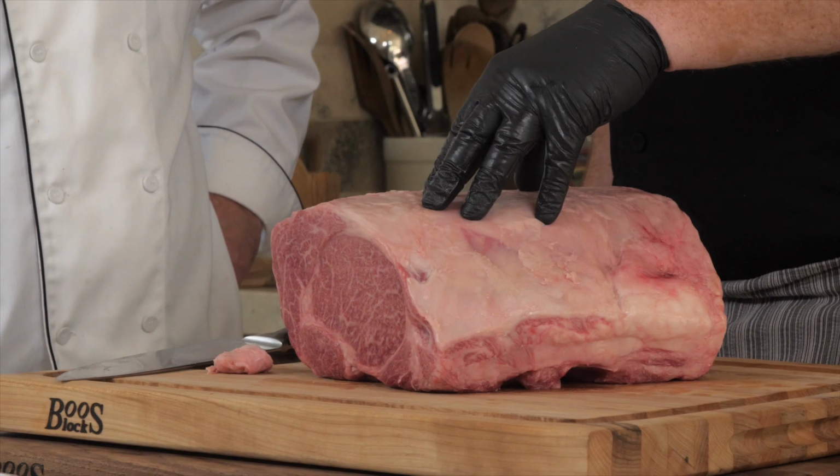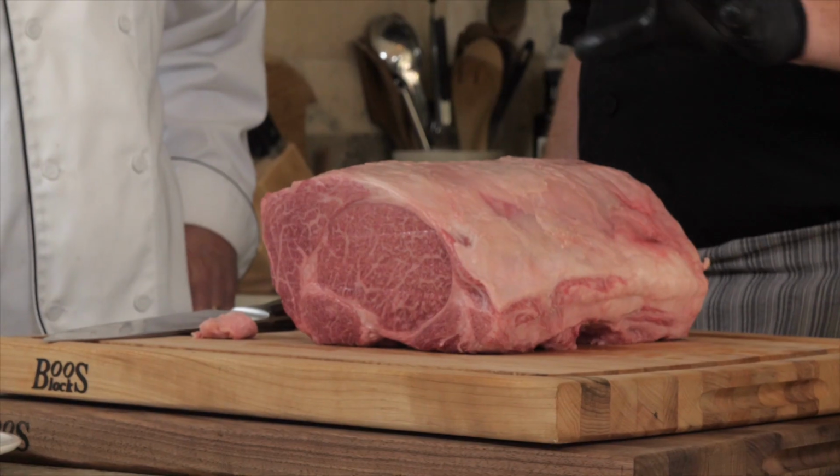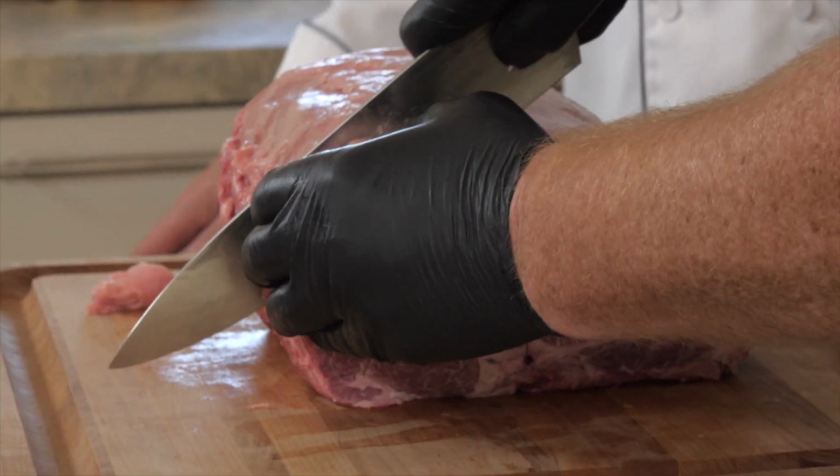So what makes it special? Well, this cut of meat is based on a small group in Japan. I think they only have maybe 0.5% of the beef in the entire world. The beef is fed wonderful ingredients. The cows are actually massaged. Are they really? Yes, they are. They're pampered. This cut of meat is mouth-watering. It has a wonderful nutty flavor to it, and it's going to be delicious. I can't wait.